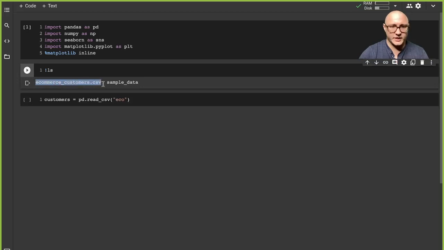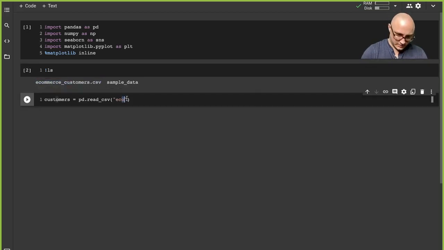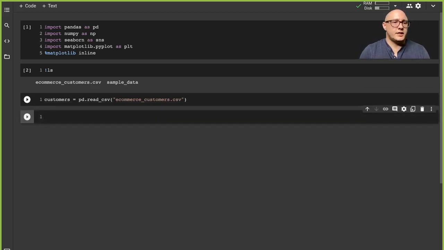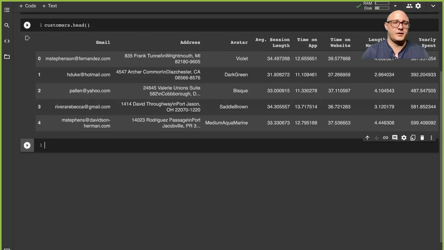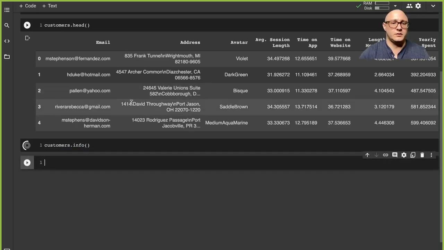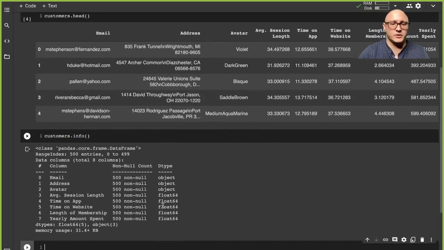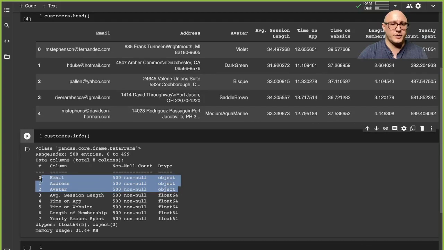E-commerce customers.csv. And let's read that in, and let's take a look at what the actual data looks like. Head, and then let's also do customers.info as well. So we see here that a majority of them are floats with 3 string types.